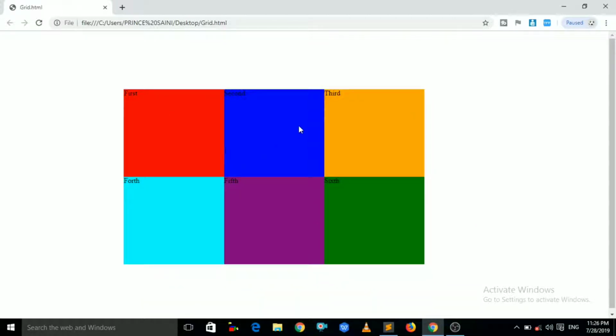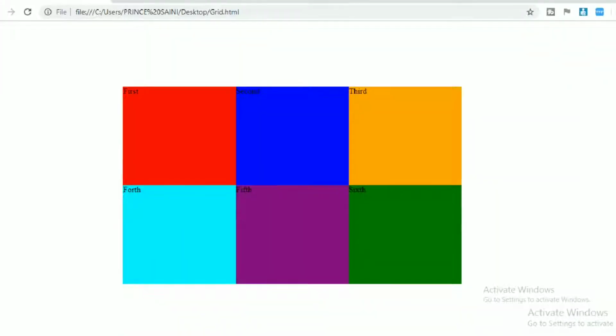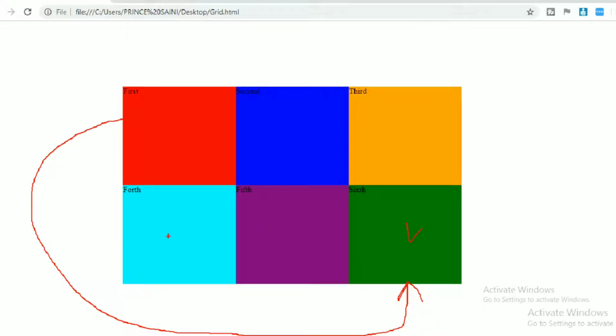You can see here that in our previous lecture we have created these types of grids, friends. Now what we want is to change the positions of this grid. This is the first grid in the red section. If you want to shift that red one here in place of the green one, and also shift this fourth one in place of the third one, then you have to know about the grid positioning concept, friends.